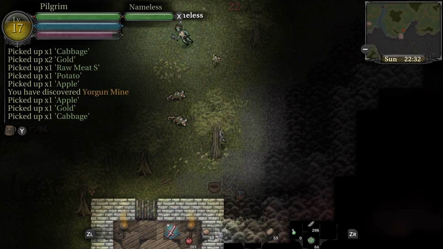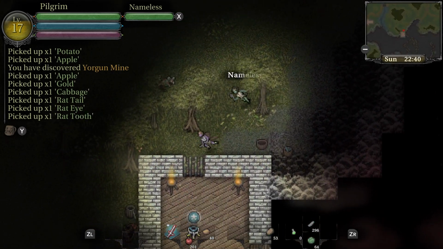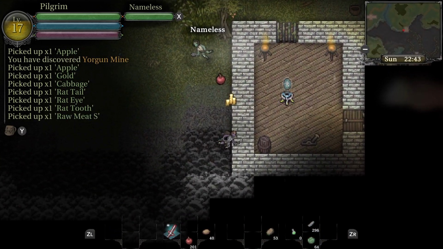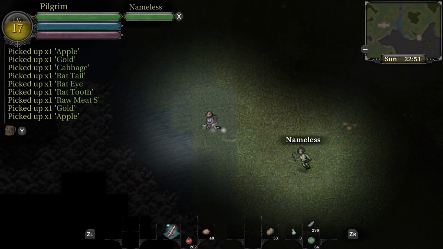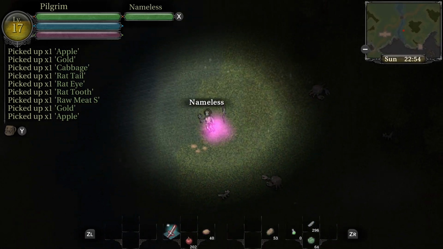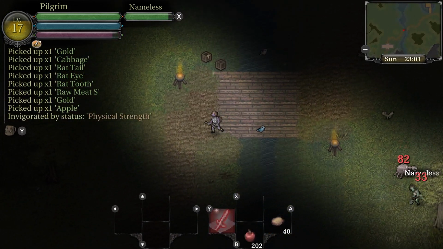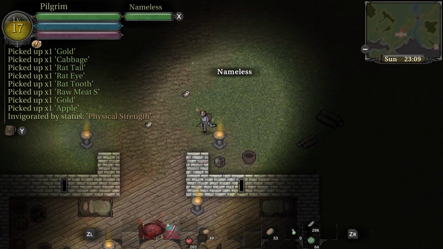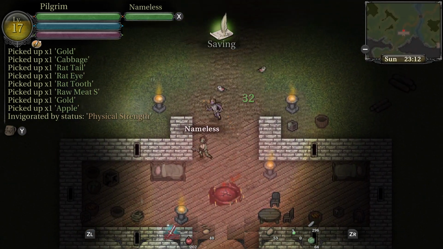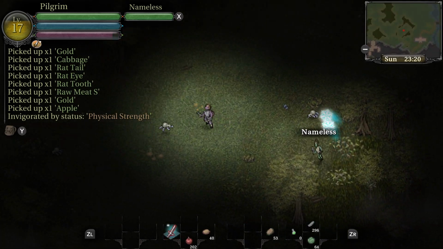What's down here? Ah. Of course, it's locked. Probably get that from the cave. But that's not happening right now. We need to go east to Sinrock. Let's set that point. So we don't have to travel that far.